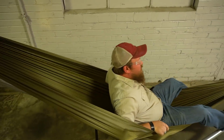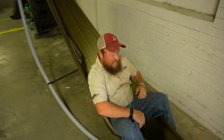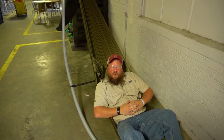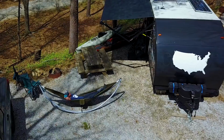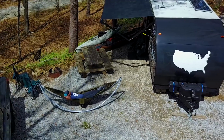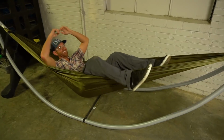And the Drifter, due to its design, will follow your weight. So you can be in a sitting position. If you're out in front of the campfire just relaxing, you get a rock side to side and a rock forward to backward. It doesn't get much better than that. So this thing weighs 20 pounds, fits in a little bag. You can sling it over your shoulder, and that way, no matter where you set up camp, you don't need to find 2 trees close enough together. You pop this thing up anywhere. Take a nap. You guys keep going.